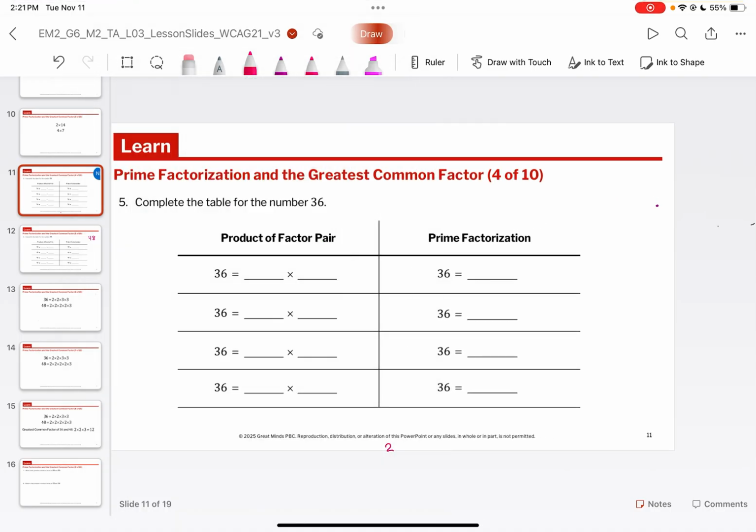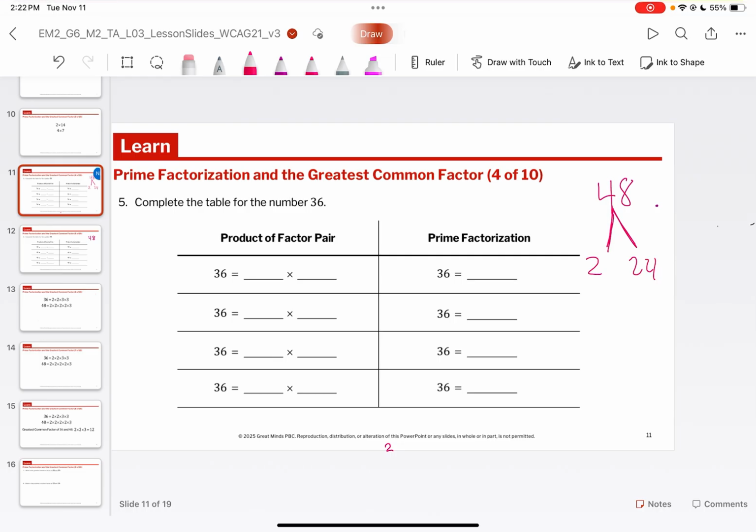So remember, if I am doing the prime factorization of a number, my factors can only be what kind of numbers? Prime. In a prime factorization, your factors can only be what kind of numbers? Prime. It's in the sentence. All right, give me 2 factors of 48. 2 and 24. Good.